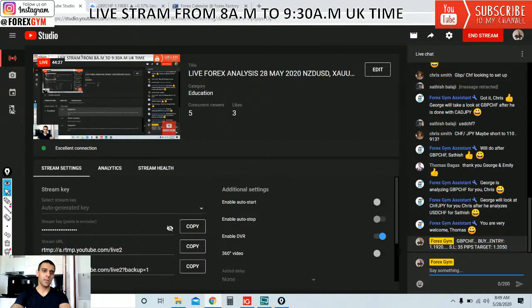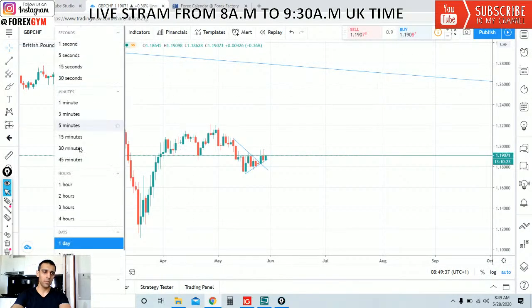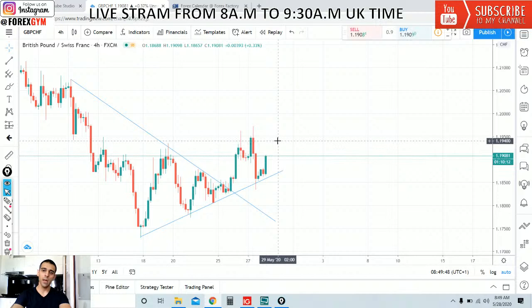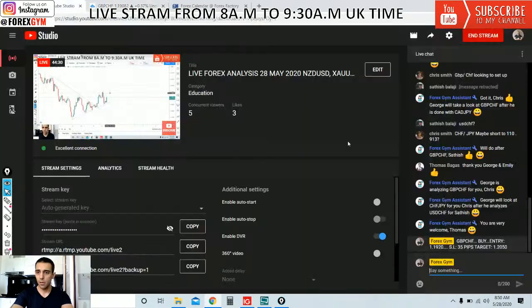But guys, please don't forget that the price has to set up first on the 4-hourly time frame. I do want to see the price pushing another 30-odd pips at least, and I do want to see a strong bullish close. If the price does not do that, that means this trade is disqualified, so you don't take this trade. Simple as that. Okay, so now back to the chat box.